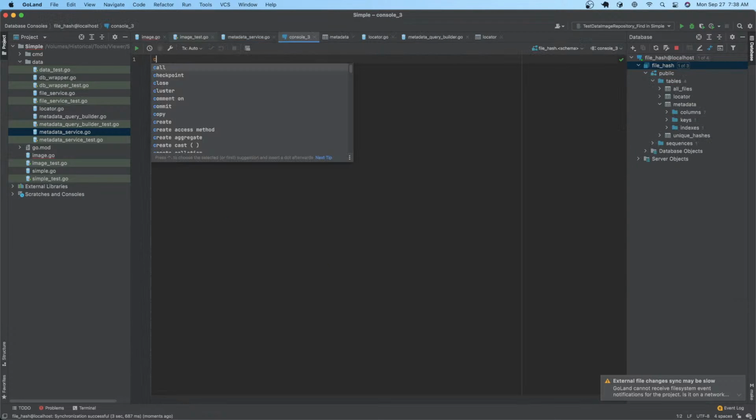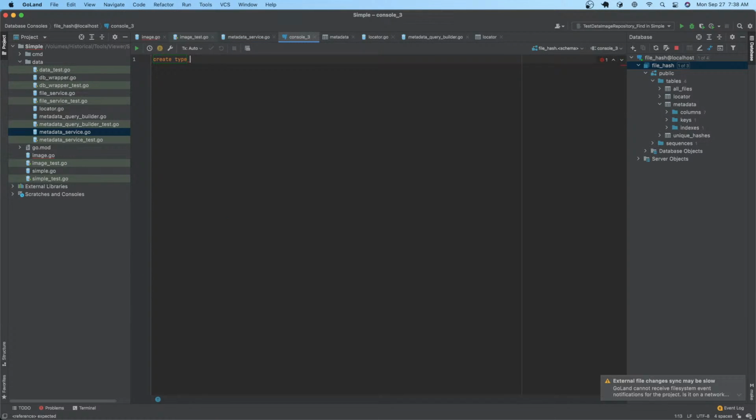So let's go ahead and create type resolution, and that's going to have width, which is an int, and height, an int.